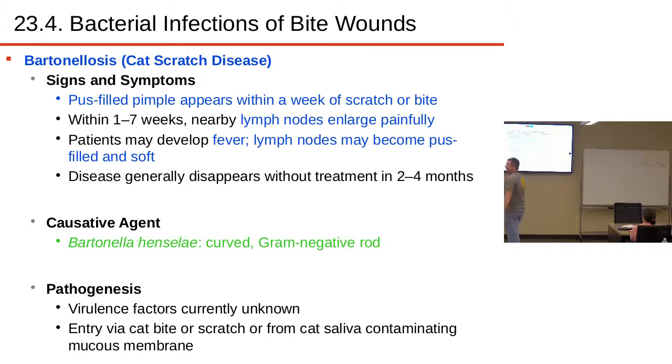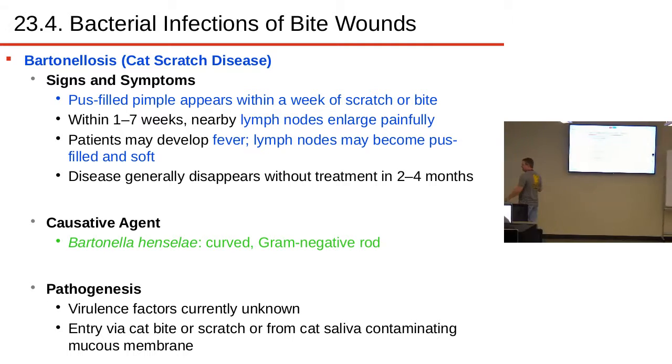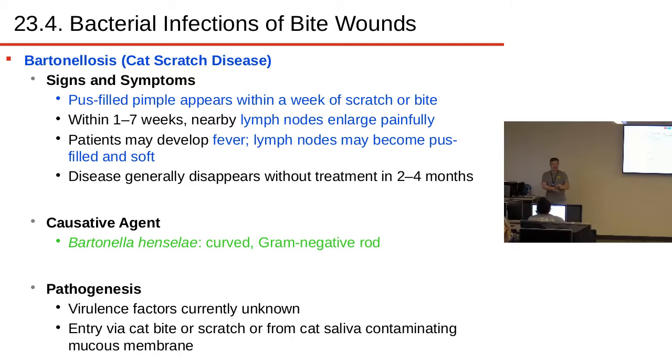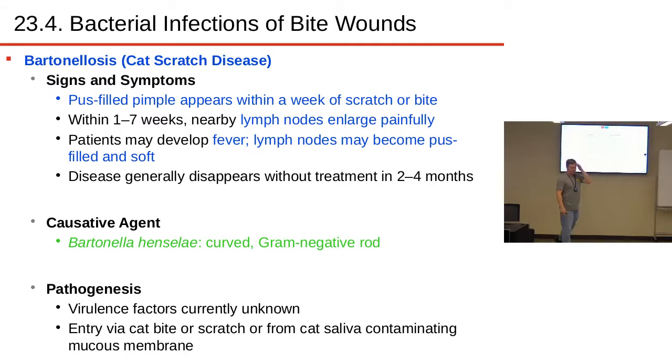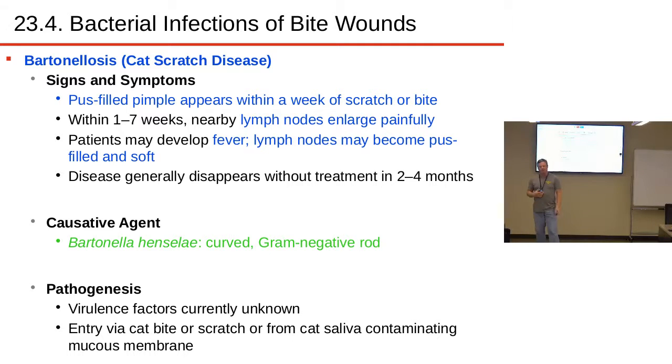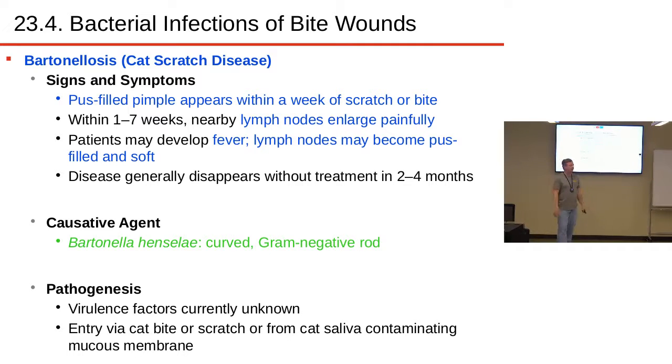But ultimately, Bartonella, this is cat scratch disease, and so it's going to be from getting a scratch or a bite from a cat. So this is going to be part of its normal microbiota being passed on into the wound. And what it starts as is pus-filled pimples that appear around the wound about a week or so later. And again, when you think about those pimples, that's going to be the infection, the neutrophils and the immune system coming in and fighting off that particular bacteria and basically sequestering it.